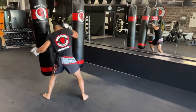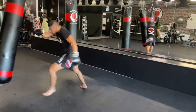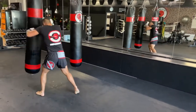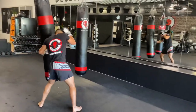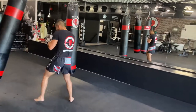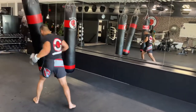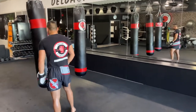Keep the distance from the back. Otherwise the kick's gonna be hard to get from the back. Yeah, so keep the distance to make sure you hit it correctly. Let's go. We have 15 seconds left. 8 seconds left. One more, easily. 3, 2, 1. Okay, perfect.